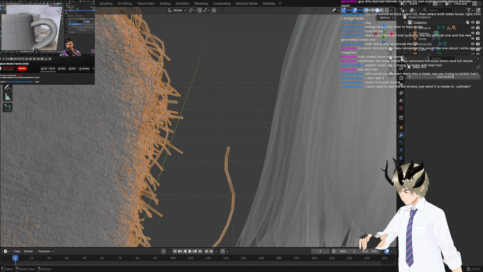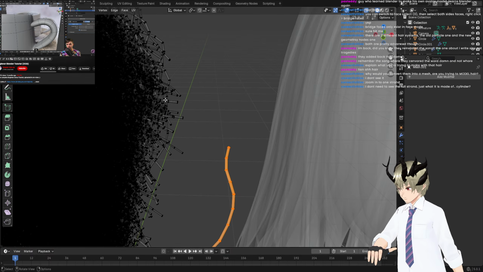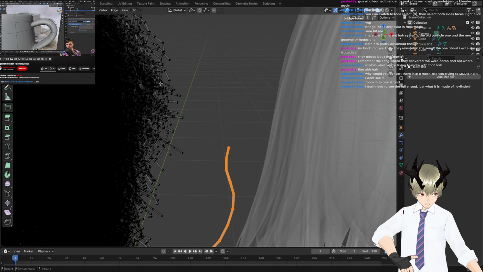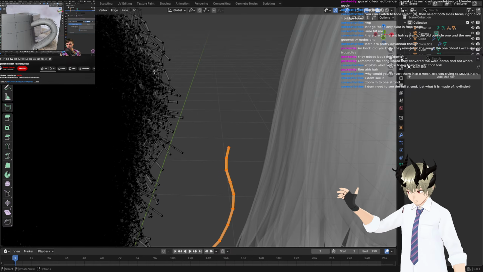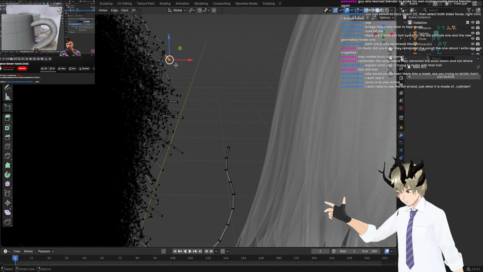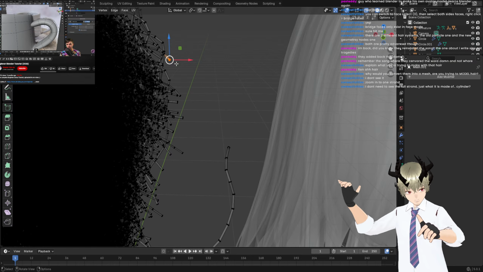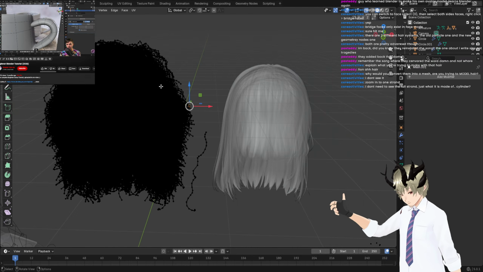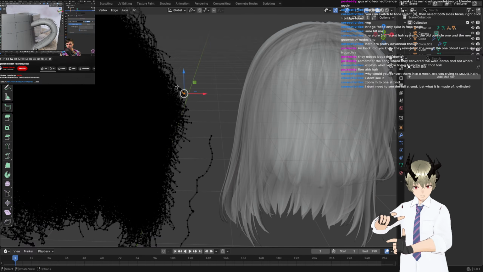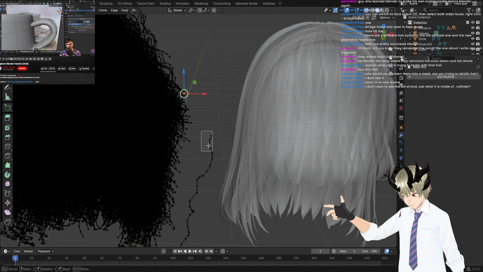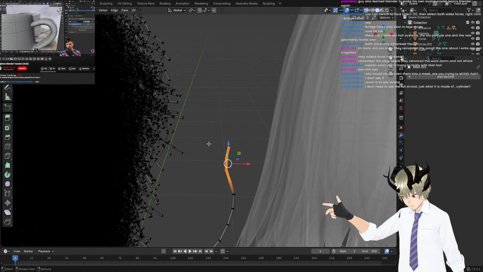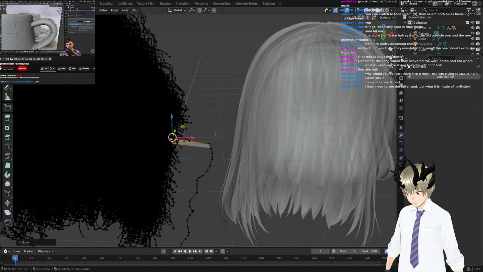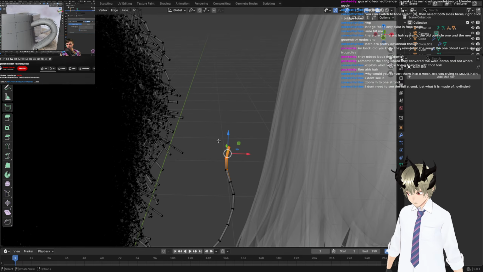Yeah, it's made out of cylinder. Essentially, what I did was create a particle system, and I created a bevel out of that particle system, because before it used to be one singular line. It used to be connected through nothing but vertices. Every strand of hair was a vertex, and then I beveled it in order to make it a cylinder like this, right? But that's too much hair. But yeah, it's a cylinder.